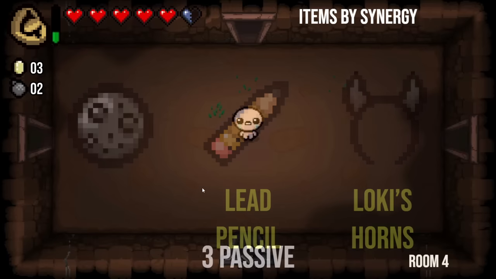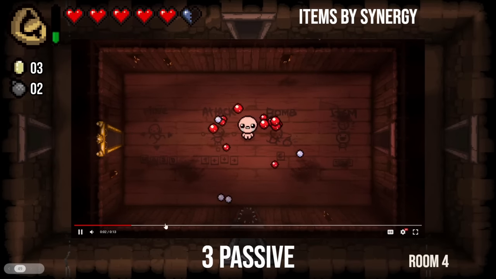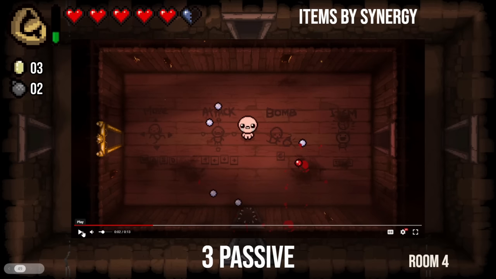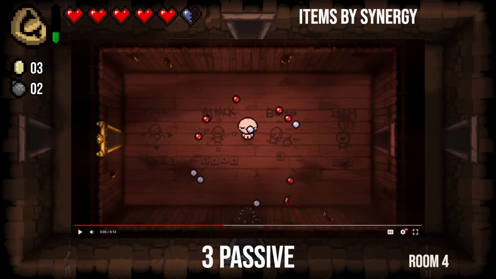Oh. Yeah, let me go back. Wait, I can replay it. What? That makes you shoot red? Yeah, I think it's a lead pencil shot that makes you shoot red occasionally. But you can see there's a weird shot that happens where 4 shots shoot out, coming from every angle. Yeah, true. That was a tough one. But you're still at 5 HP and half a soul heart.